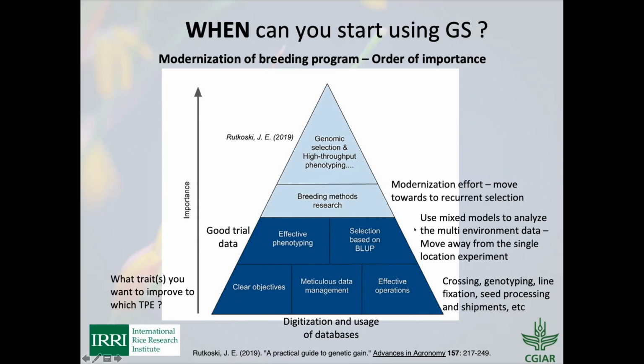So having done all this, then the top of the pyramid is where we are now using genomic selection, right? When we have all the bases built, then we have effective data coming into the system. You're doing effective phenotyping. Then you use those routinely every single year to start predicting the individuals. And then also overlay that with high throughput phenotyping, and then using the data. There are so many things you can actually overlay, but all this benefit can only be harnessed when you have your bases built. So it's more like a change or a community of practice, where you're changing your entire system before you start implementing GS. It's not a silver bullet that solves most of the problems, but it's an effective tool overlaid on the existing changes.